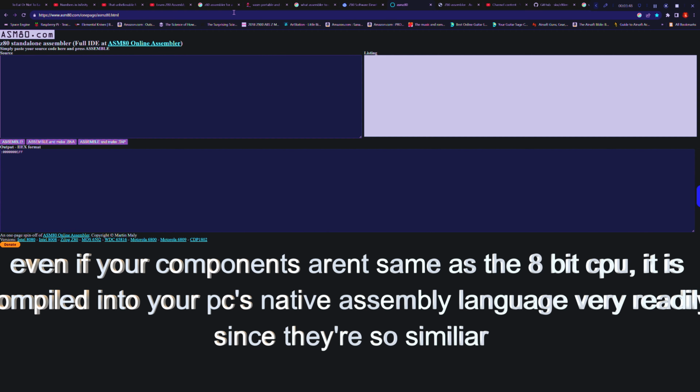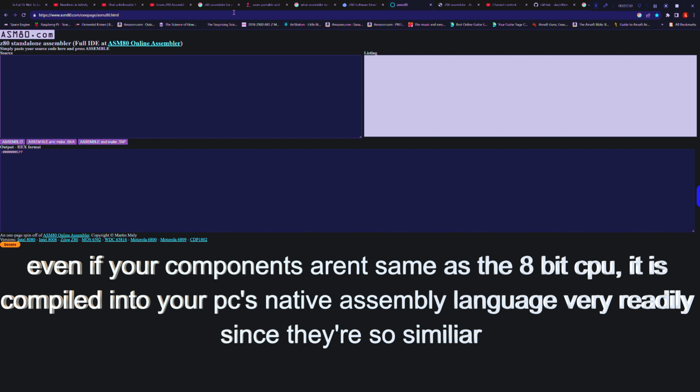So it might seem very specific, but that's what assembly code is like. Instruction sets can be specific to maybe just one component, like the Z80 or something else, or a different CPU or processor, whatever. So this website is asm80.com, and you can literally just copy and paste your code and click assemble to activate it.